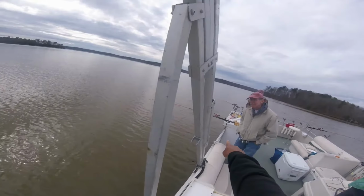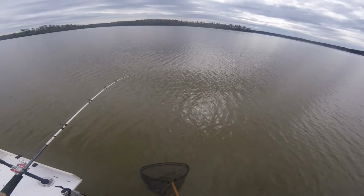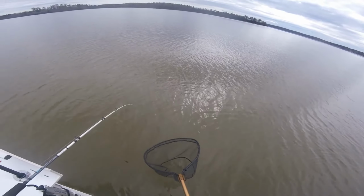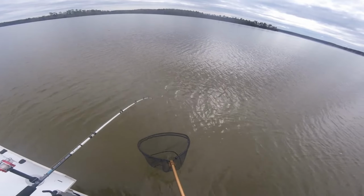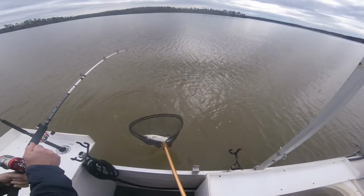Oh, reel that in, reel that in. Reel it in, Mark. Just reel it in. Keep it back that way so we don't get tangled up. Come on, you reel it on up. That's a big one. Bill, that's a big fish. You're not wanting to come up, man. God, look at the size of that thing.